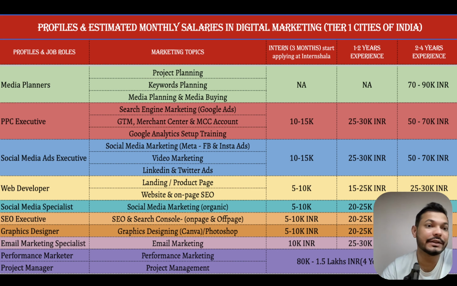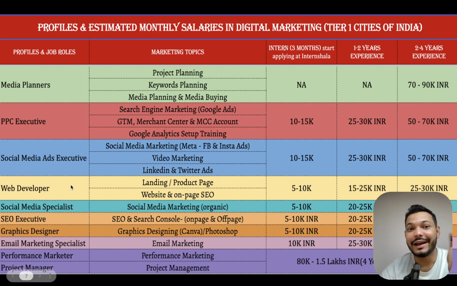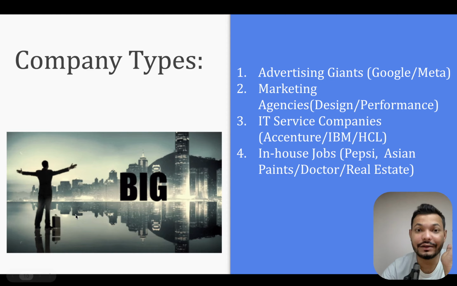If you are good with understanding graphics, then go with social media. If you are good with numbers, go with PPC executive. If you are not good with communication, go with website development. If you are not good with any of these things, maybe you think about becoming a graphic designer. Maybe you think about becoming an SEO executive. So it's all up to you how you decide your profile, but at least you have to decide one single platform first.